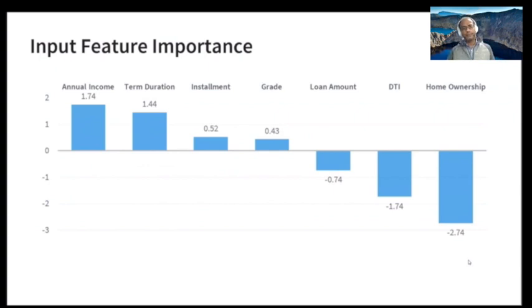So let's focus on one kind of explanation method, which generates input feature importances. So Jane here was denied credit, and this explanation is telling her that of all the features that went into the model, her annual income, the term duration, and installment of the loan were the most important features that led to her denial. And moreover, there's a quantitative presentation of how much each of these features contributes to the model's overall assessment of risk. On this side are the features, like home ownership status, debt to income ratio, and loan amount, which reduce the risk assessment coming out of the model.